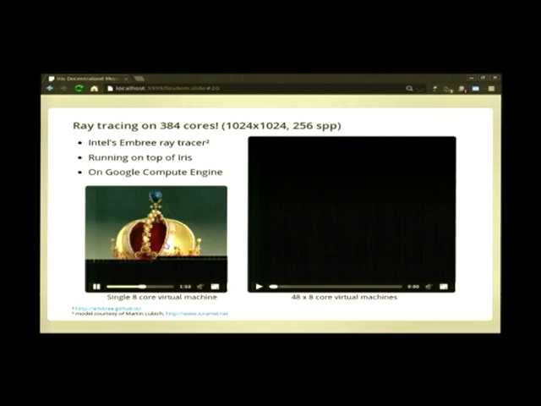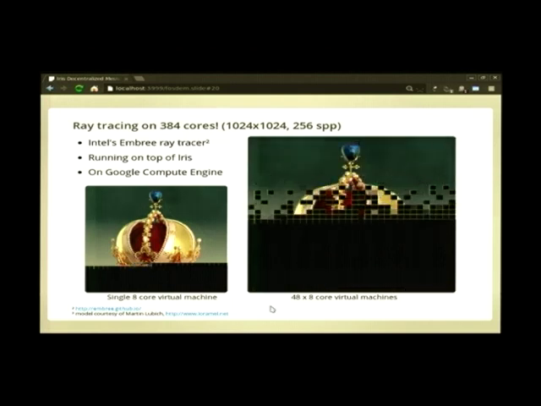This is a 1 megapixel picture with 256 samples per pixel taken. But if we put this whole thing on top of Iris and distribute it onto 48 virtual machines on top of Google's cloud, then we have a little nicer rendering speed.